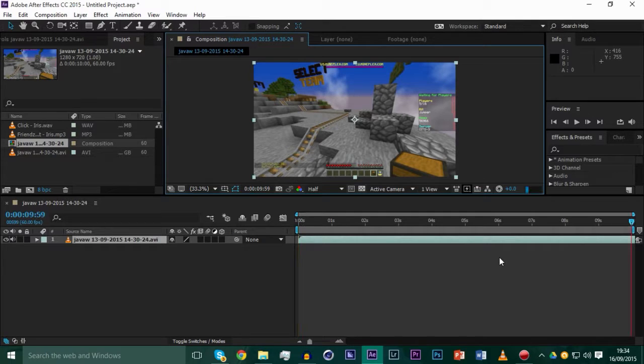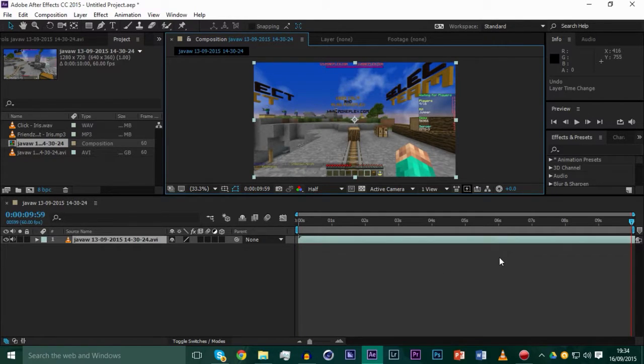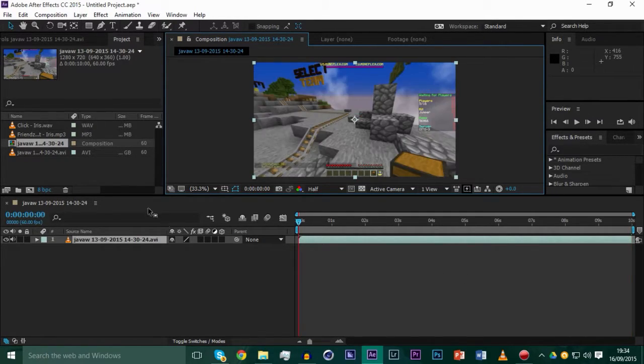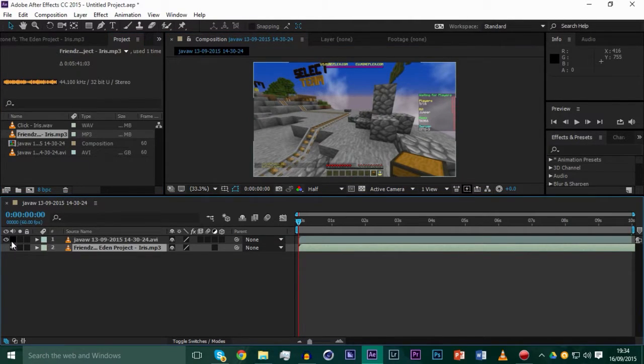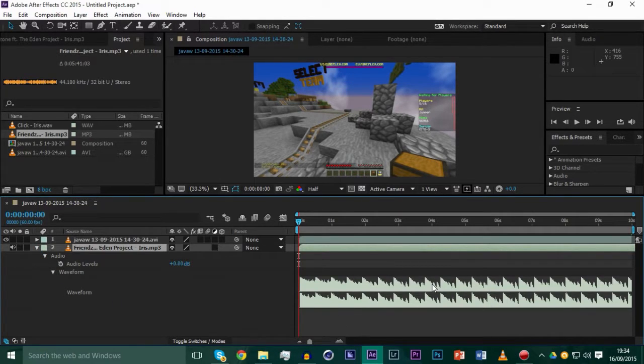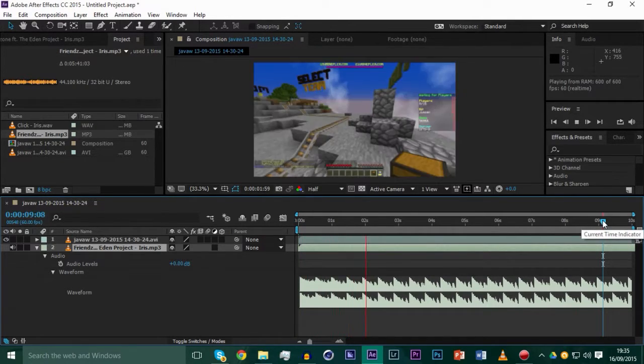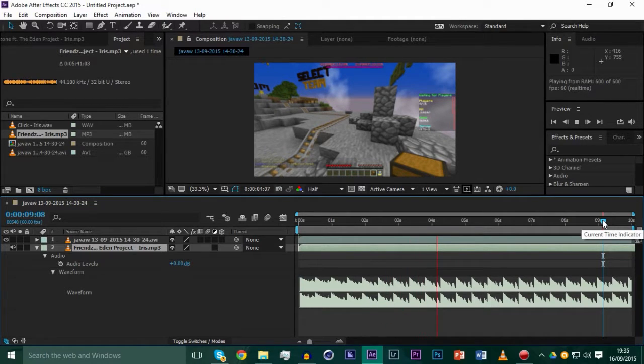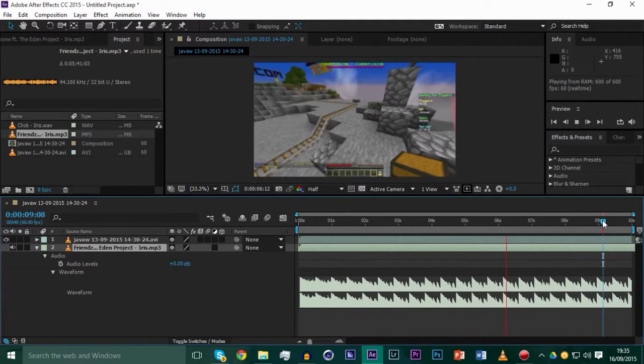So now what you can see is that we drag our audio in here, mute the footage for now, and if you click down here, Audio, click Waveform, you can see that is what it looks like. This is what it looks like if you play Iris. So if I click play now, you can see it sounds like this for now. So that's going to be pretty easy to sync to.